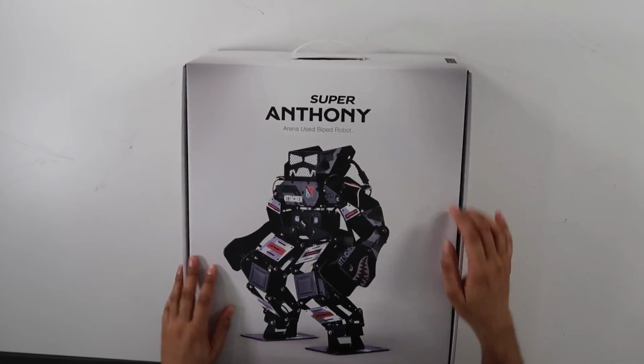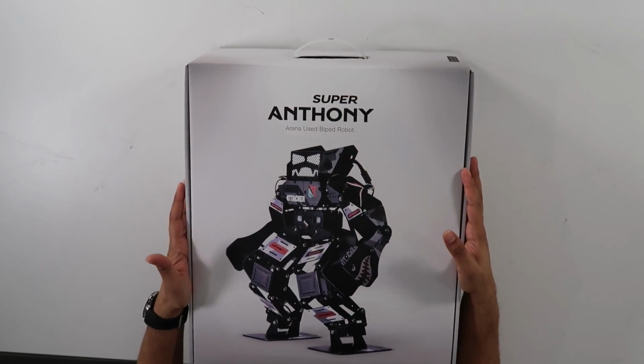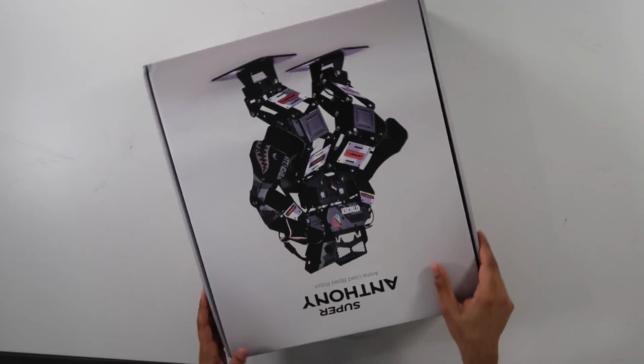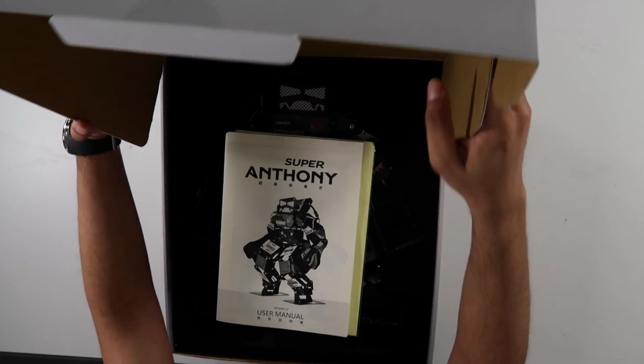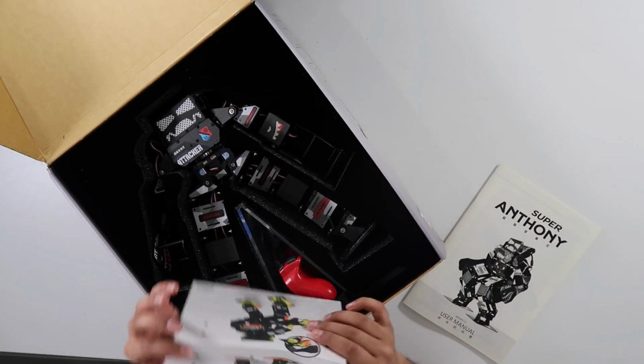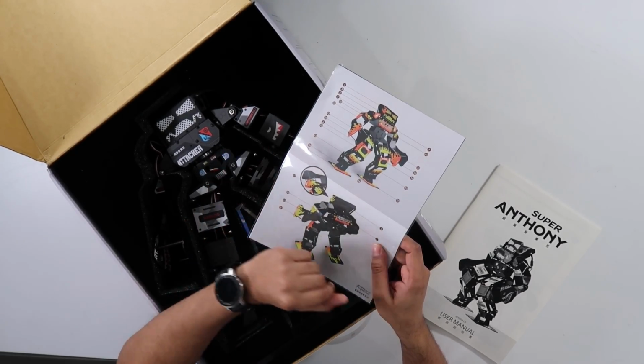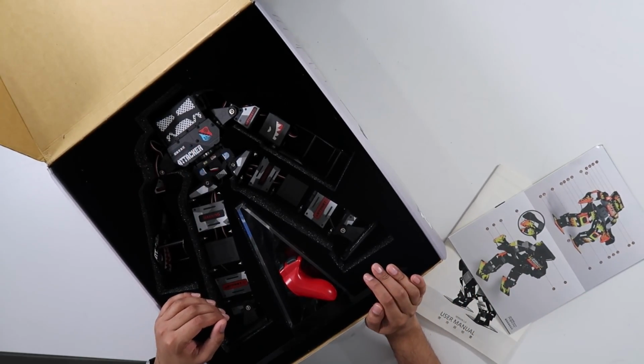So this here is our box, and as you already know, it's kind of big. It has a little handle on the top here so you can carry your robot around. It comes with nice packing, so it makes it a lot easier to travel as well. Now the way it opens up is kind of simple. Just lift this panel right over here and voila! So we see an instruction user manual here on the top. You do get a sticker sheet, so you can customize your robot to your own liking. However, I went with the attacker version, which you can see right here looks really cool.